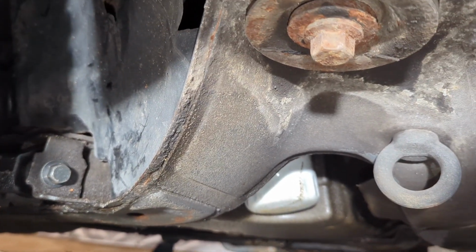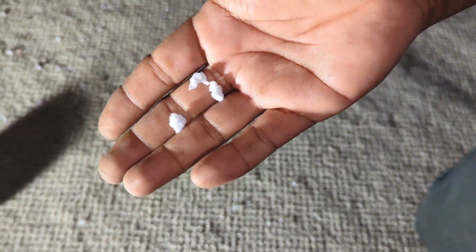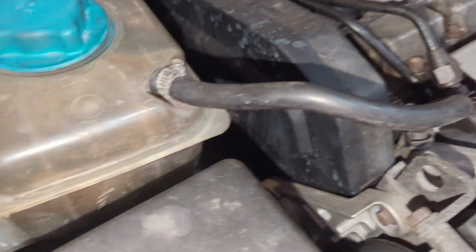Let me get up here and open up this timing belt cover and see what we got going on there, where this oil's coming from. Looks like you got some rock salt in here. I don't know what this stuff is, some kind of plastic chewed up stuff, or some kind of rock salt. Anyway, I'm going to pull this timing belt cover and see what we got going over there.